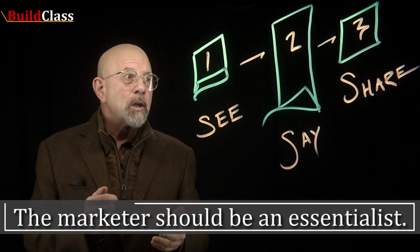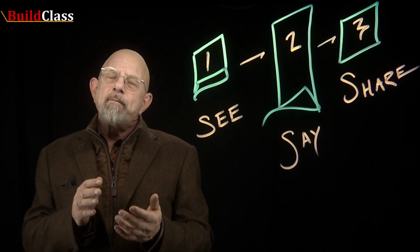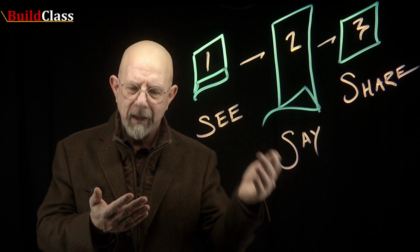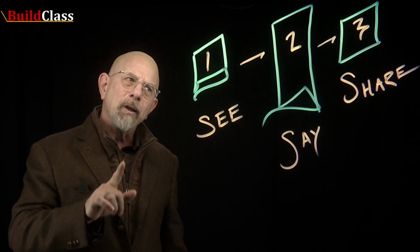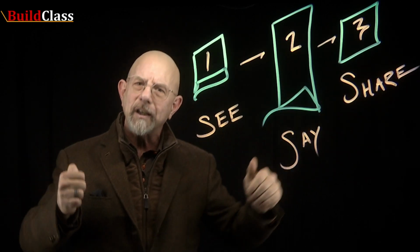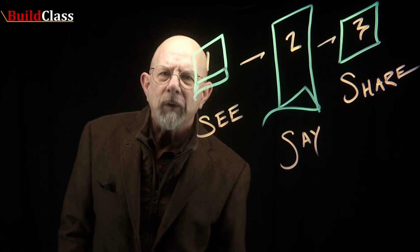Here's the problem. Most of us create primitive funnels that emphasize just the company's value proposition, and they're not effective. They don't cash flow. They don't ROI. They don't have a low enough cost per acquisition. So what we're going to learn is that you start with the see, say, share, and then you only expand as you need to in order to get the result. And that happens as you follow 3 principles, and I'm going to share those principles with you right now.